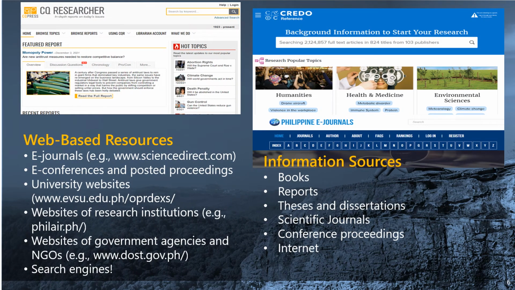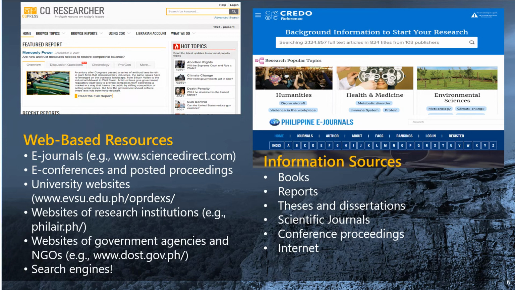These are some of the sources of your information. For web-based resources, there are e-journals like www.sciencedirect.com, e-conferences and posted proceedings, university websites like www.ebso.edu.ph/oprdex, websites of research institutions like philair.ph, websites of government agencies and NGOs like www.dost.gov.ph, and search engines.